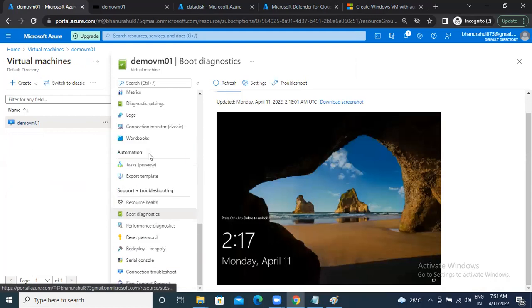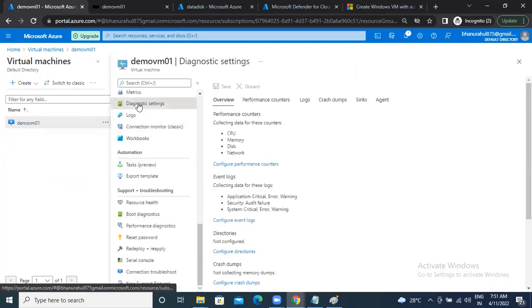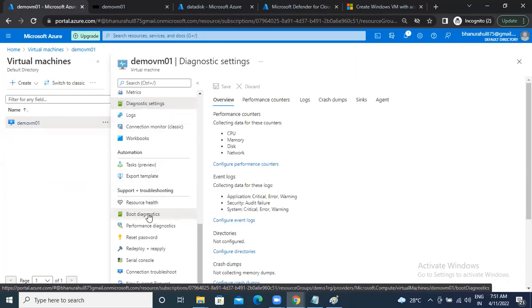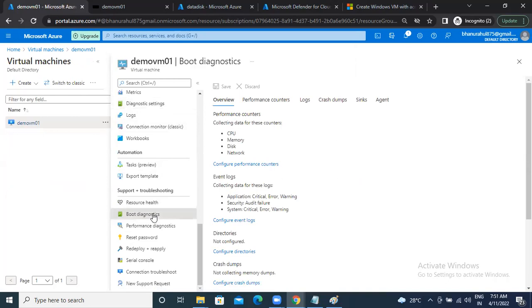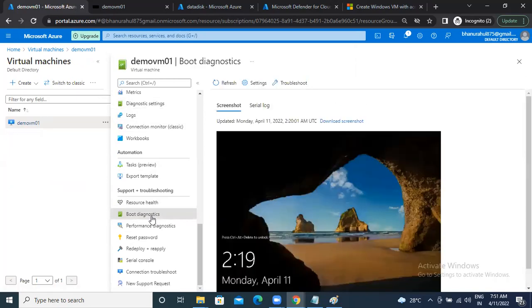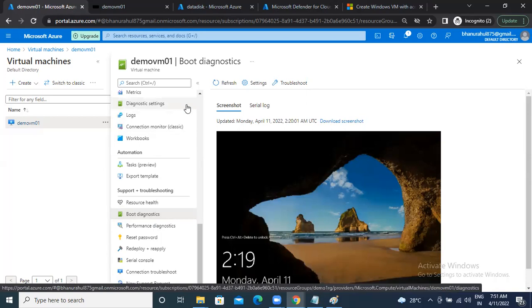It's the same option we discussed here, where you want to enable the diagnostic settings. Here you need a storage account. Without a storage account, we can enable it here. If you need any standard you're following, then you need a boot diagnostic storage account also. You need to create it and enable this. Don't confuse the options diagnostic settings and boot diagnostics.